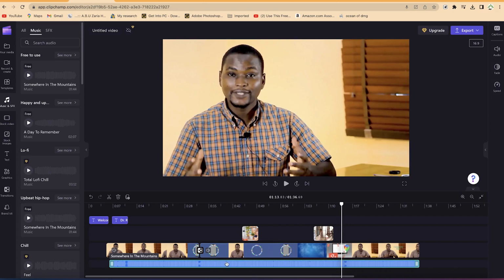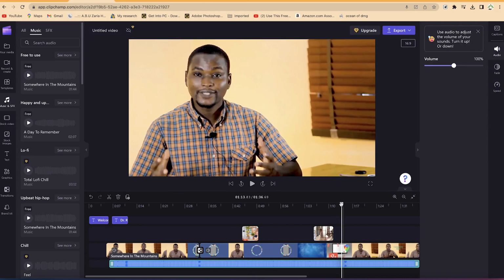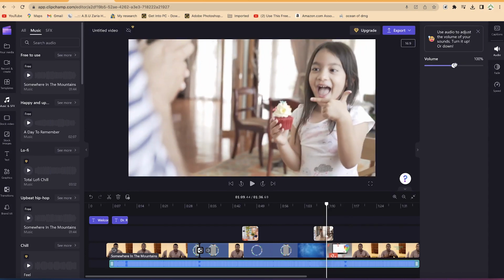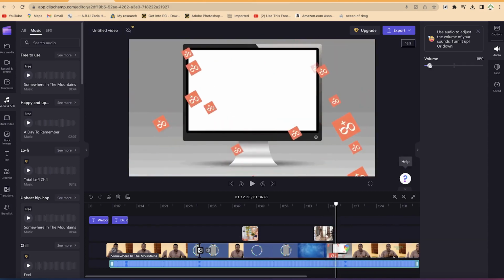Okay, so you can select this, you can come to the volume, and you can reduce the size, because right now when we play it's going to be very loud. It's very loud, so you can come down here, make sure you select the audio. You can come down here and reduce it to like 16 to 20. And see it's still loud, so let's go back to as low as 10.